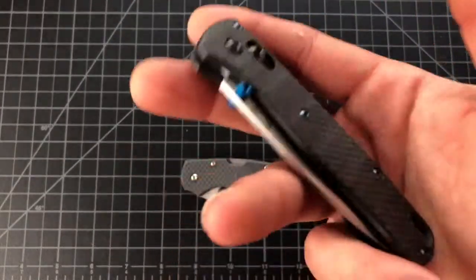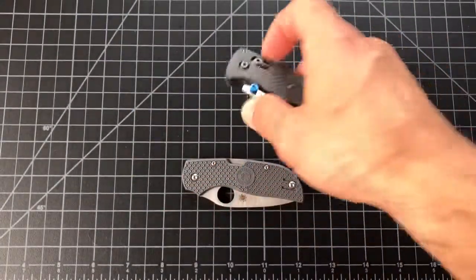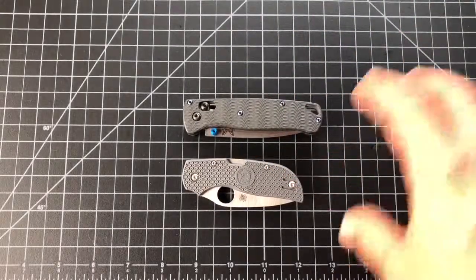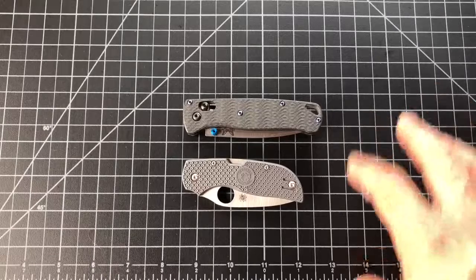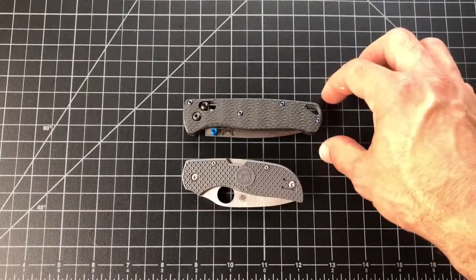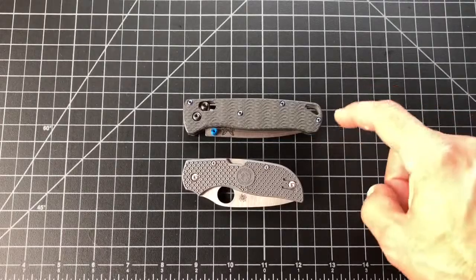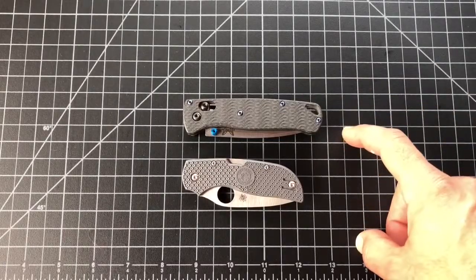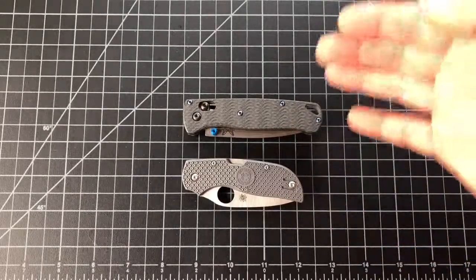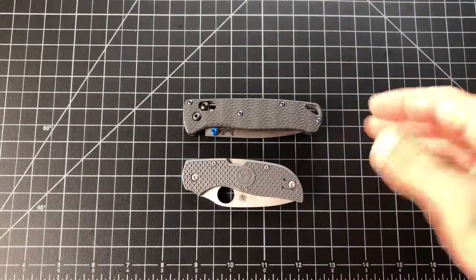But this one just came, and I was very disappointed. And I'm sure Blade HQ would have done something for me, but I didn't feel like bitching to them. And I already had an issue with the first one I got. I accidentally ordered the serrated edge instead of the plain edge, which was my fault, and I didn't want to have them replace it again because of my stupidity in the first place.